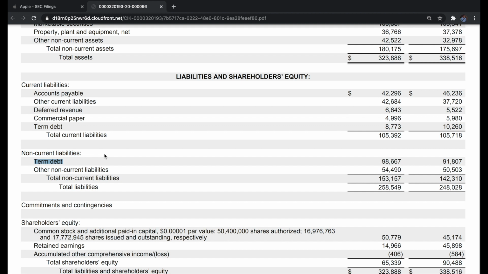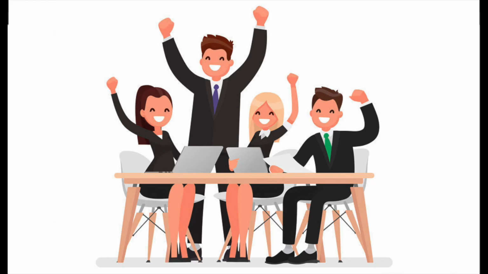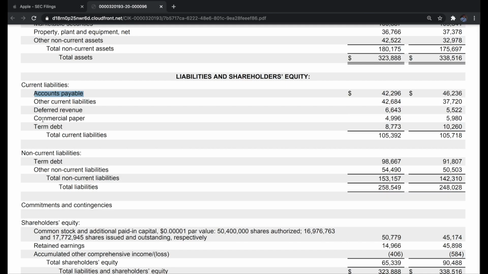So we've got here accounts payable. Those are the short-term debts that we need to pay for our employees, vendors, suppliers, and so on and so on. The next thing that we have is other current liabilities. Well, other current liabilities could be accruals, deferred tax. Those are actually the topics which I will also make a video about soon, and it's going to take some time, and that's the reason why I'm going to dedicate a special video for those topics.